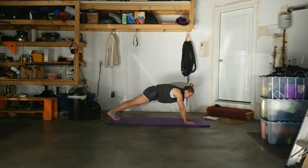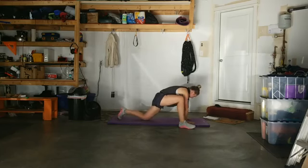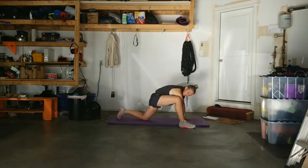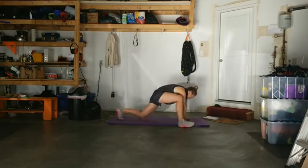Now bring your right leg forward again. Drop your left knee, same rotation as before. Now go ahead and plant that right hand right inside your foot. Let your shoulder push against the inside of your knee and get this rotation. It should feel a little tighter, or it may feel a little tighter, and that's okay. All right, let's return to a plank.